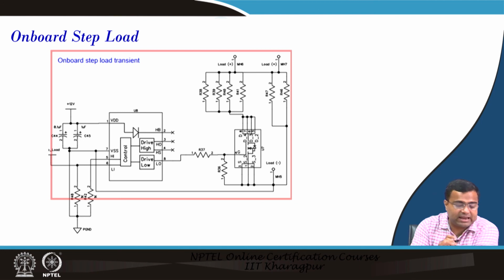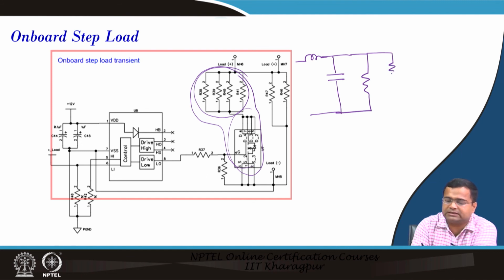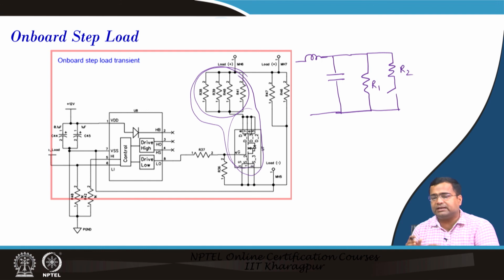So, we have arranged the onboard load, that means these are the loads that we have arranged which can be placed in parallel, and through a switch, this load can be connected or disconnected if you want. That means we have some continuous resistance, let us say this is the capacitor of the buck converter, this is the inductor, and we have kept another resistance with a switch. If you turn on this switch, these two resistances will come in parallel, and then the effective resistance will be reduced. So, it will make a load step up transient, and if you remove it, it will create a load step down transient.